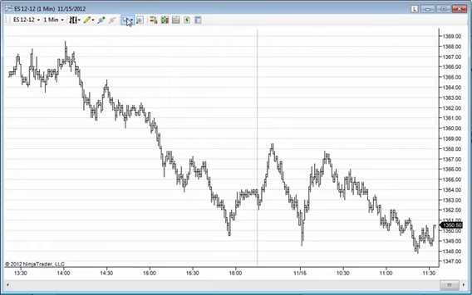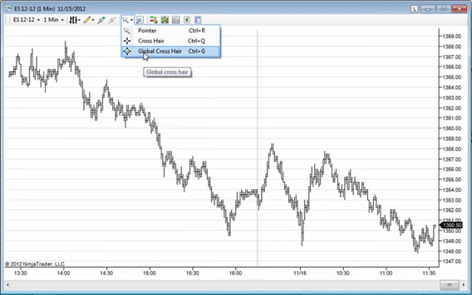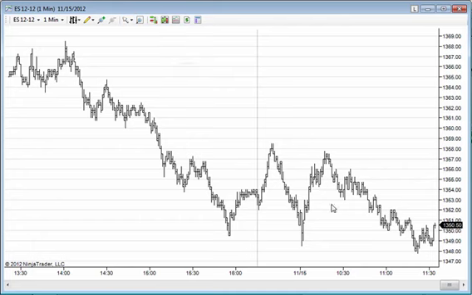just has, you can see the pointer, there's no crosshair. Or there's also the feature called global crosshair, and you would enact that if you wanted to look at several different charts and have the crosshair line up in the same place on all those charts. So let's say for example you had a 1 minute chart and a 30-minute chart and a 15-minute chart of the same market, and you wanted them all to line up, you would put them all on global crosshair. So when you lined up current day at 10:30 in the morning, it's going to show you the crosshair on those other charts at 10:30 in the morning. Okay, so it's up to you in terms of what you want to do there with the crosshair.